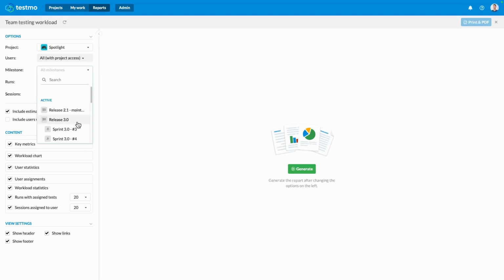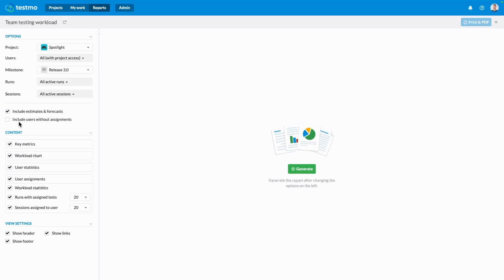If you want to work with a specific milestone, then you can choose the milestone you want to work with by clicking on the milestone drop down. And much the same as for other reports in Testmo, if you want to constrain the report to specific runs or sessions, then you can do so using the runs and sessions drop downs accordingly.